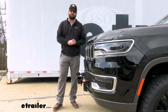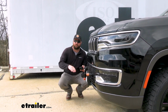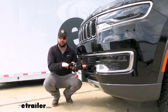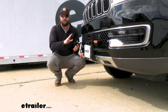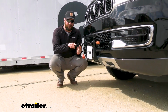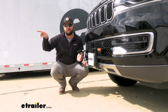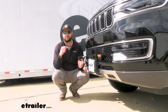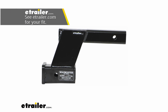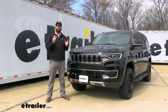Another important note to make is that when flat towing a vehicle, you want your tow bar to be within 3 inches of level from your towed vehicle to your motorhome. So you can take a measurement once you get your base plate and all that installed from the center of your pin, which will be here, to the ground, and then from the ground to the top inside edge of your motorhome's hitch. You want that to be within 3 inches. If it's more than that, you're going to need a high-low adapter in order to get that tow bar leveled out.